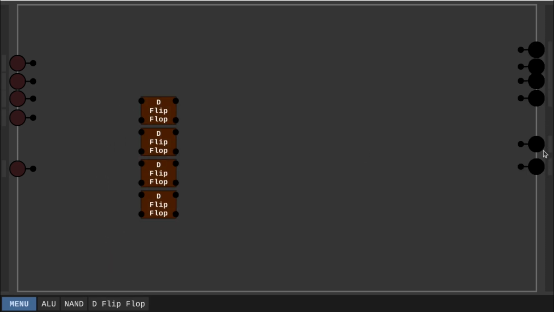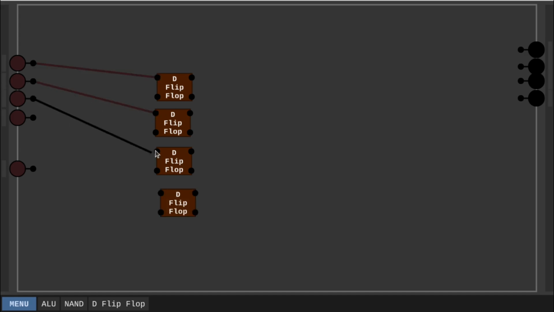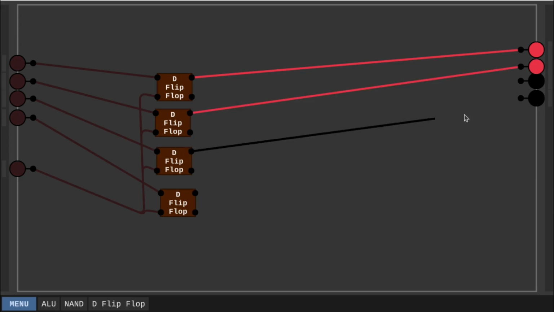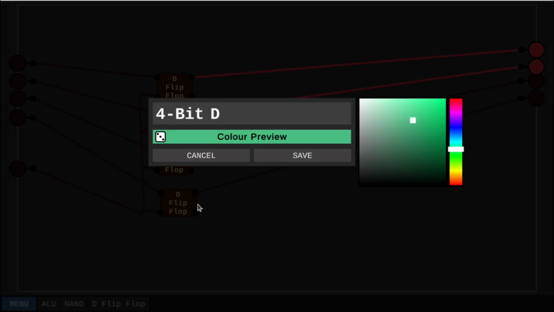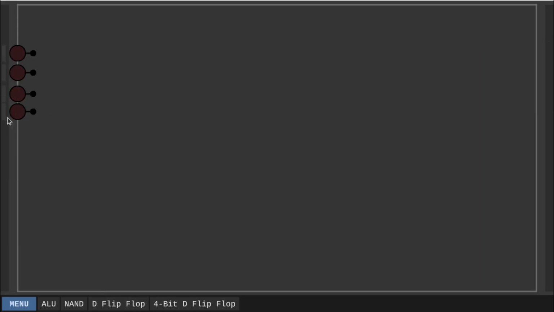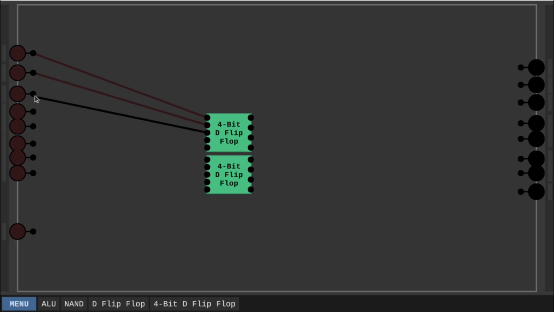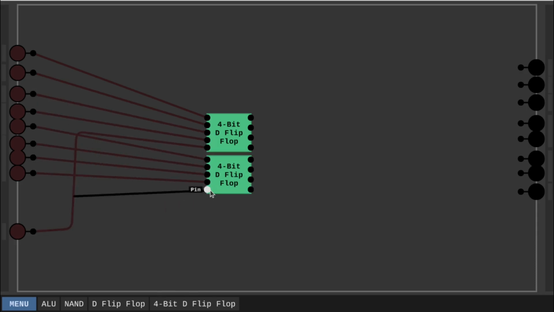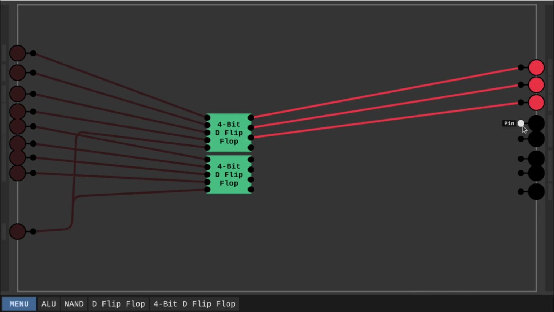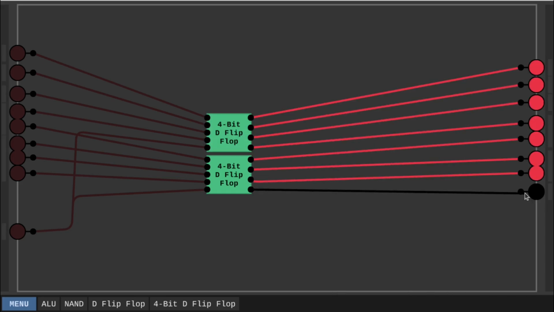Similar to how we made those 1-bit systems and we upgraded to 4 bits, we're going to do that again. We're going to have 4 bits of input and 1 set or clock system. So with that, we have our 4-bit D flip-flop. And just like we've been upgrading our 4-bit systems to 8-bit systems, we'll do the same for this D flip-flop. We'll take our 4 bits of input and we'll put them together and create 8 bits of output. Perfect.